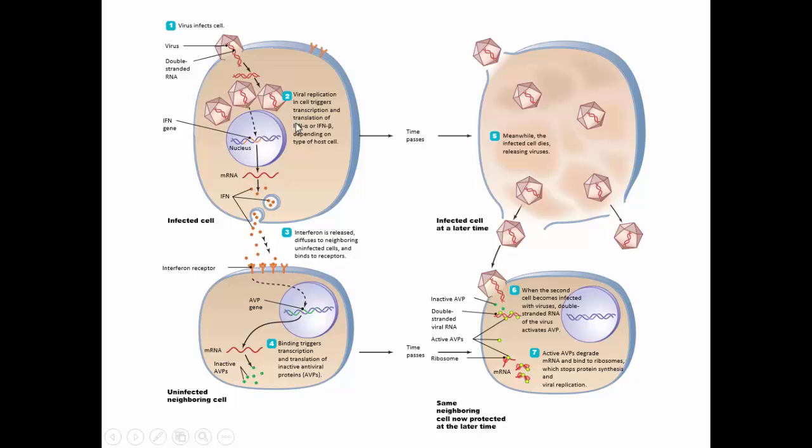Now, as this cell makes its viral particles, we get all these viruses that are released, and they're going to go to nearby cells and try to invade. When they go in, they find that their replication process is blocked by this antiviral protein that was made as a result of the interferon activating genes for antiviral protein in the uninfected cell. So this is how we prevent viral spread. If the virus can't replicate inside this cell, then we stop the cycle of making more virus particles.